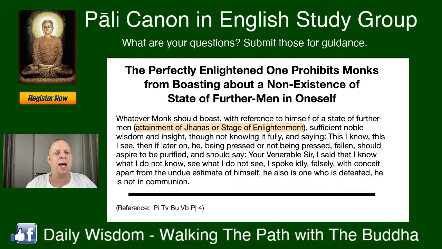And as long as you allow that conceit and that arrogance and pride and ego to be there, you won't ever get to enlightenment. So the Buddha is helping his students to realize, hey, don't do these things because it's going to hinder you from getting to enlightenment. So rather than be boastful or prideful or conceited, just be humble. And if you don't know something, say you don't know it. And then don't share your attainments or your stages of enlightenment with anybody other than perhaps your teacher, in order to help you plot further growth.